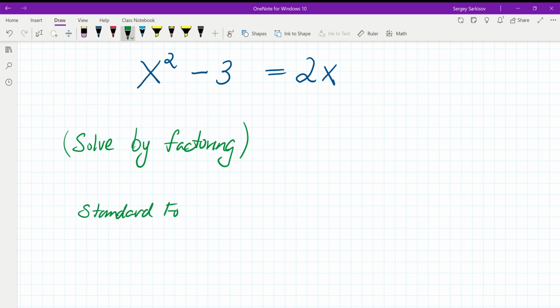What is standard form? It's when you have a coefficient times x squared, the quadratic term, plus another coefficient times a linear term, the x term, plus a constant is equal to, so you make it 0 on the right side. And 0 is probably the most important number in algebra. Not even the number 1, but the number 0. There are so many things that happen. There are the zeros of polynomials. There's the zero product property. There's a lot of things that happen when you look at 0.